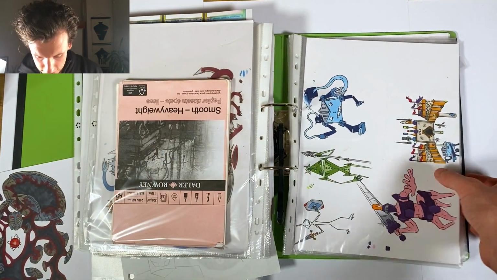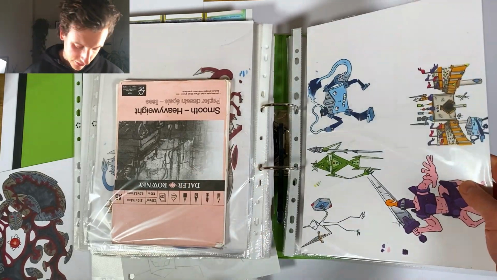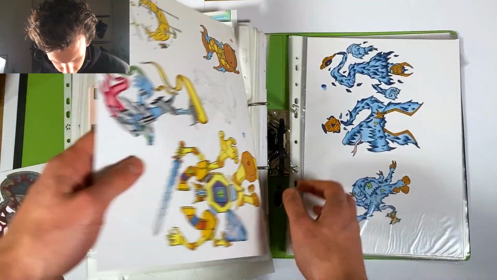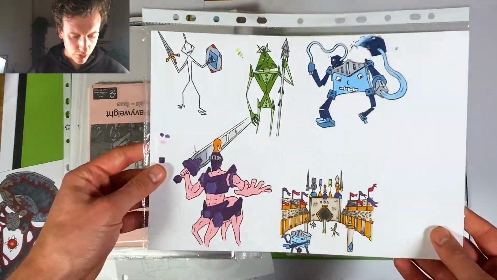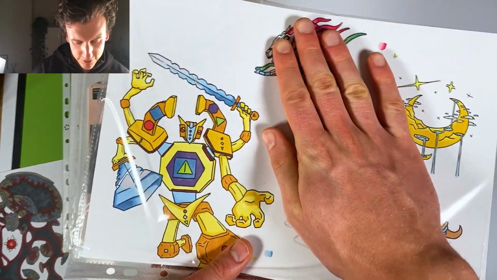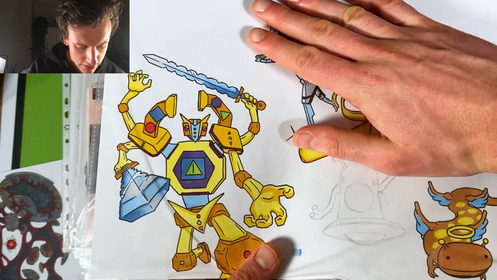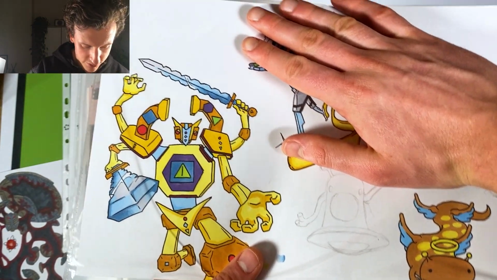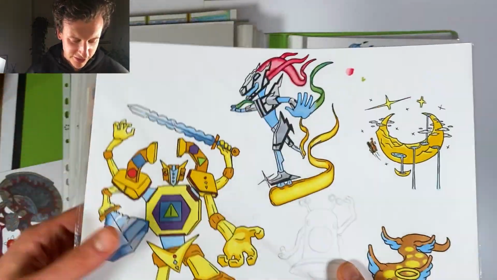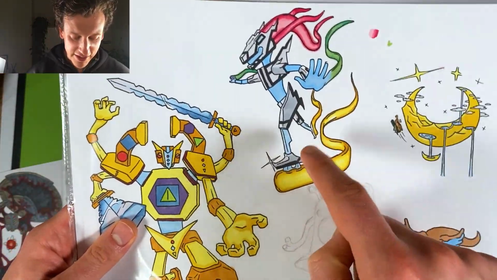Then now on to the really current stuff. We got the Shape Knights. All the basic ones and more spoilers for the Planetary Collection. Octorius. I'll show you them. He's really cool. I'm really excited for this guy. And there's the moon.